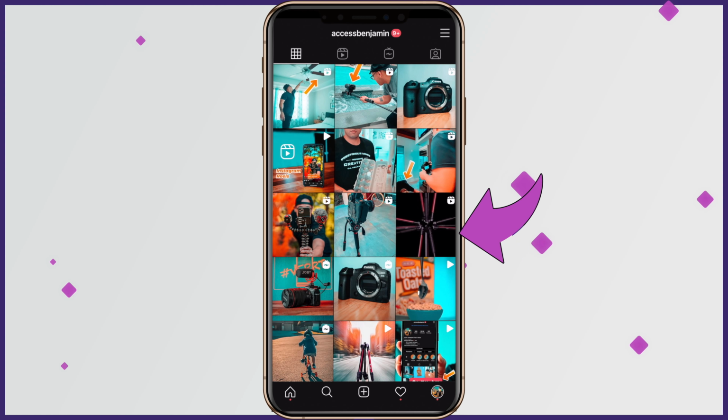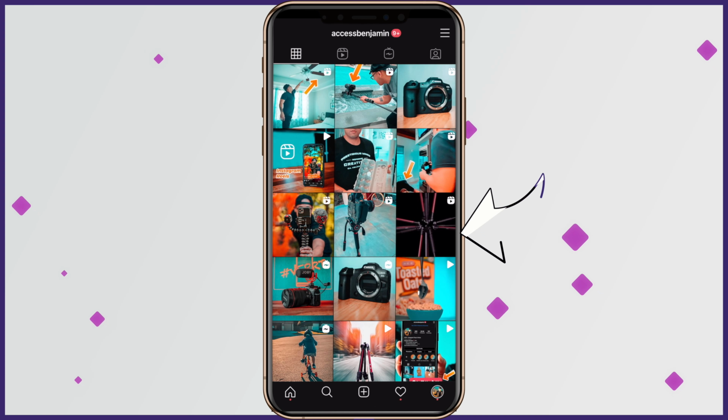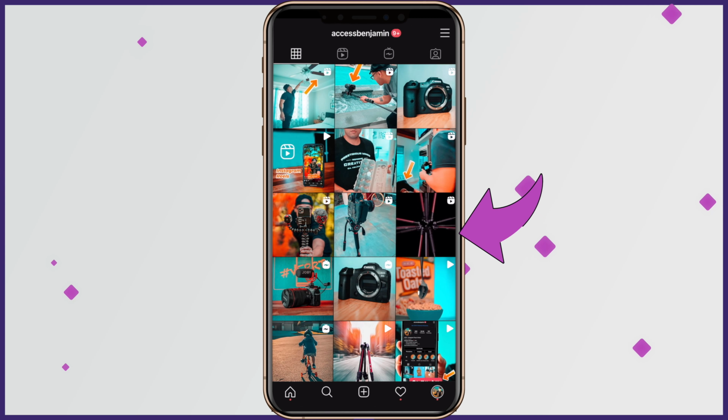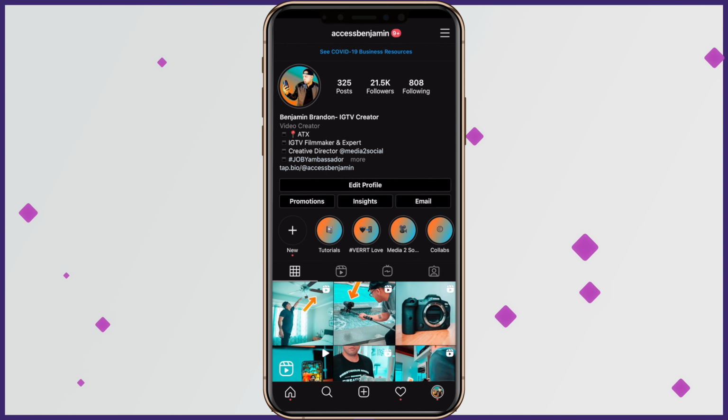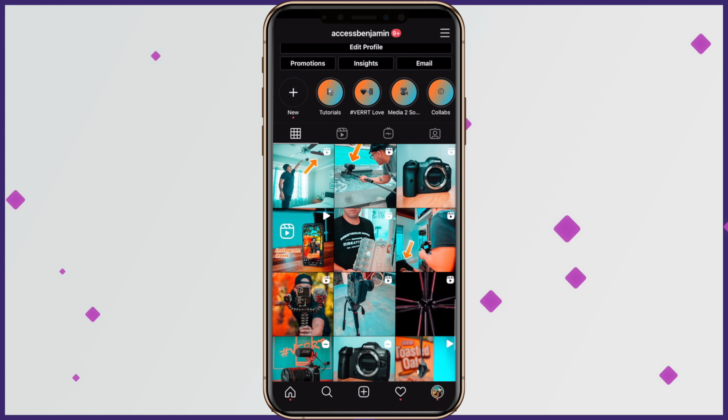Case in point, with IGTV, if you delete your IGTV preview from your profile grid, that's it. You can't add it back, which is a bummer, but they fixed that with Reels, which is super cool. Now I'm hoping that they do it for IGTV. So many of y'all have said, Ben, how do I add my IGTV video back to my profile? Because I just removed it and I didn't want to, and now I want it back. And I hate those comments on YouTube because I'm just like, I'm sorry, dog. There's just no way to do it. With Reels, we don't have that issue, which is super awesome.